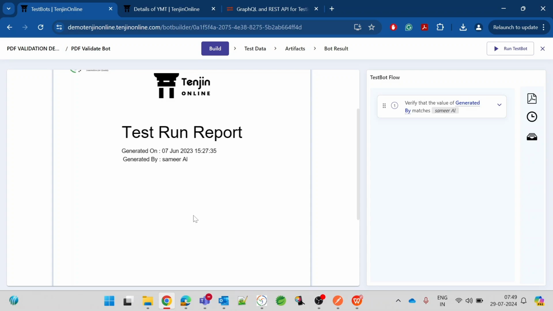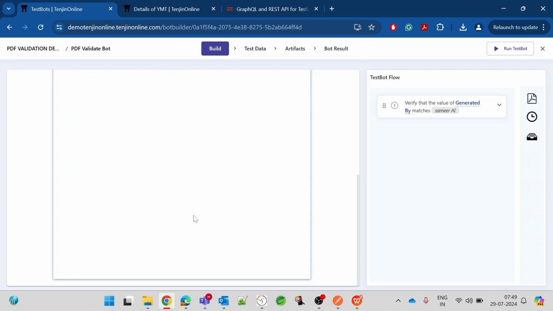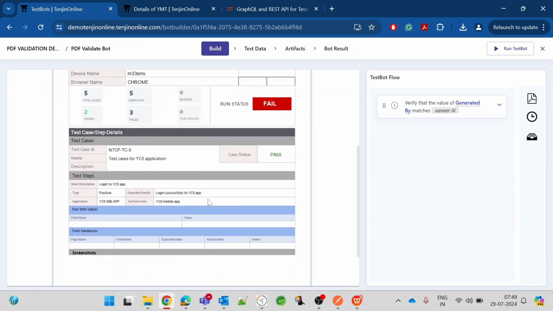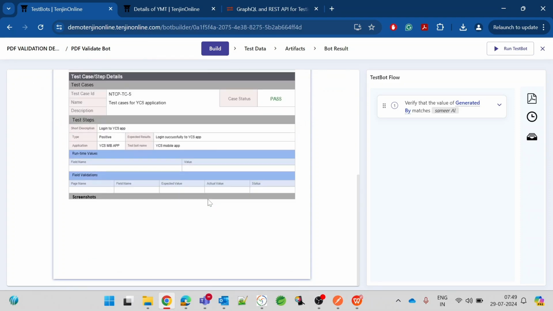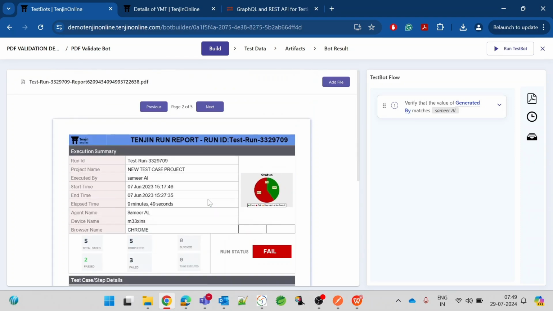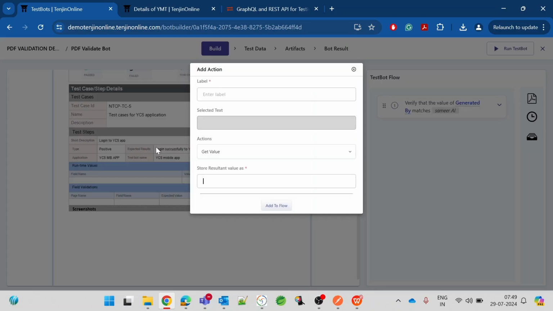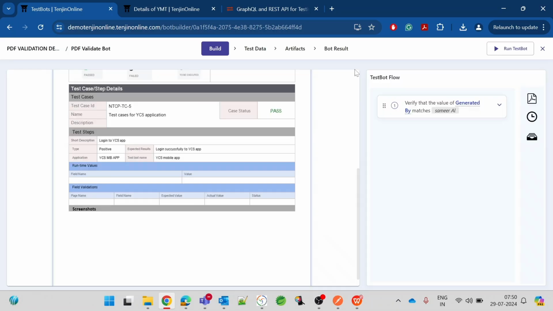Next, I'll come to the next page, and here I want to use a get value function. Here we have login. If you see here, I am highlighting this login.